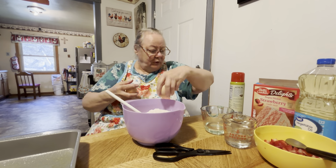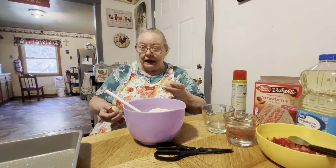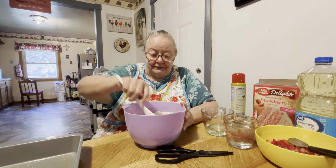My two brothers went on up above me, and there was this big rock with big juicy strawberries. I thought, 'I'm gonna get those.' I went over there and kneeled down, and there was a copperhead right in my face. I couldn't do anything — I was frozen. My brothers saw me and came running off the hill and hit me, and we rolled on down the hill. Dad went up there and killed a great big copperhead. He said, 'I told y'all to stay away from those rocks!'